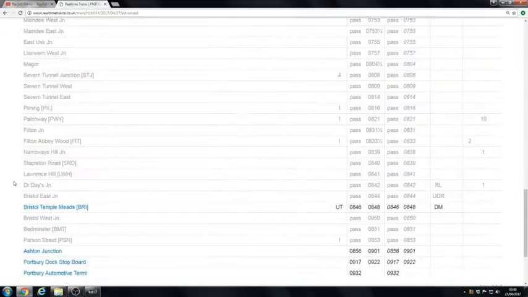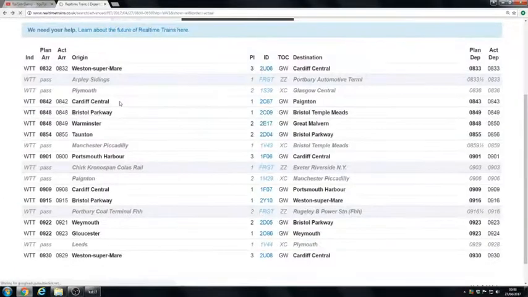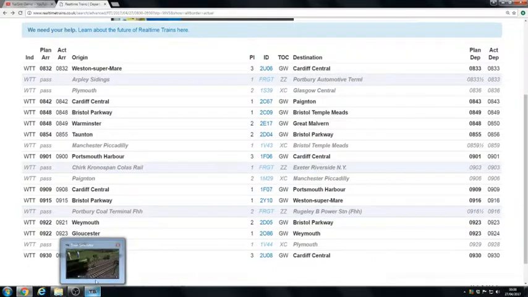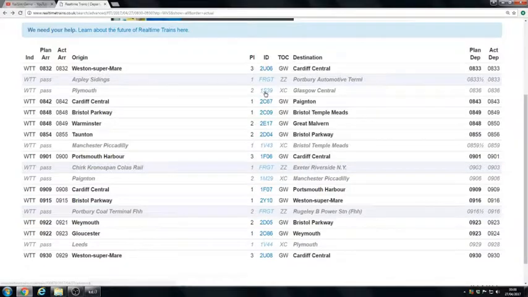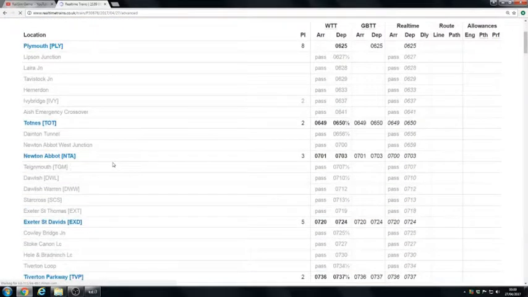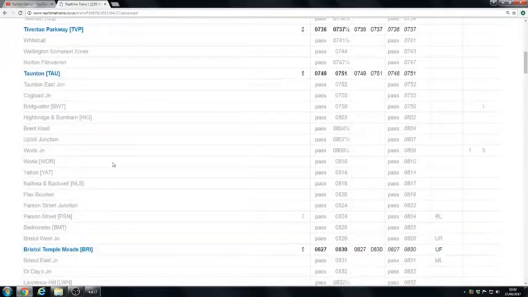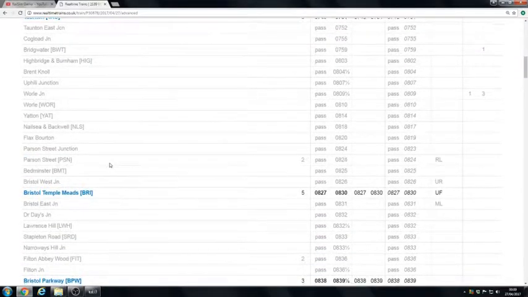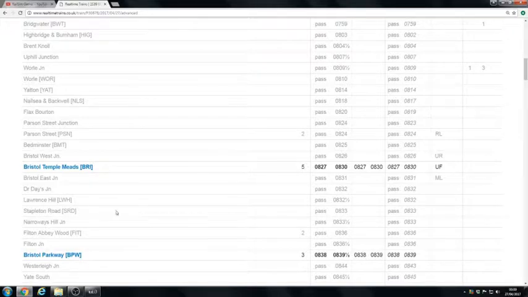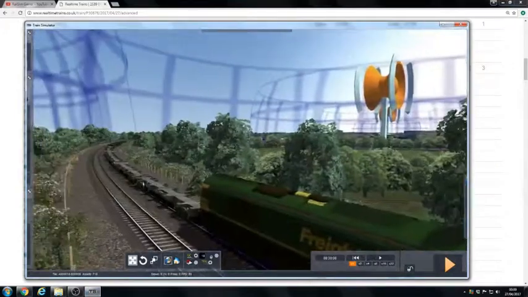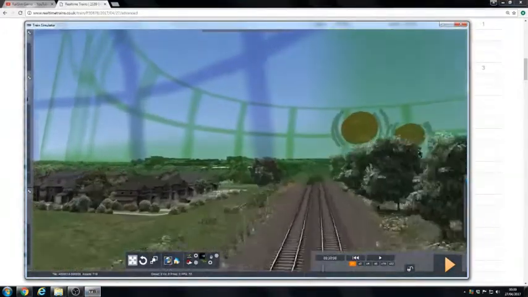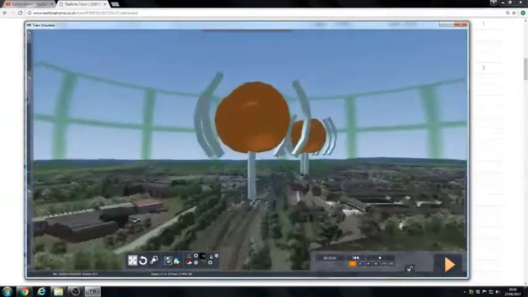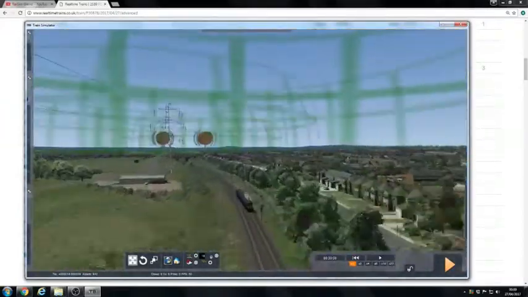So now it needs the next train, which is Plymouth to Glasgow Central. So let's find out if he goes through Filton Abbey Wood before or after. Okay, so he goes through Filton Abbey Wood after Bristol, so he needs to go behind this 150, which is there.